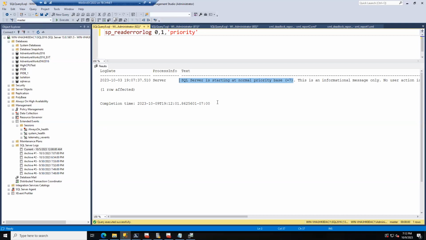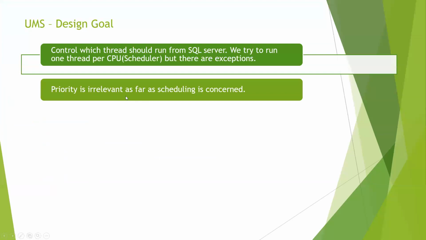The deadlock priority which is set to high will take precedence over other threads, right? So that is just for your information. We will talk about deadlock later. Don't worry about it. But here, if you see, SQL Server is a normal priority, that is 7 for every execution that we are executing, right? So that is priority irrelevant.